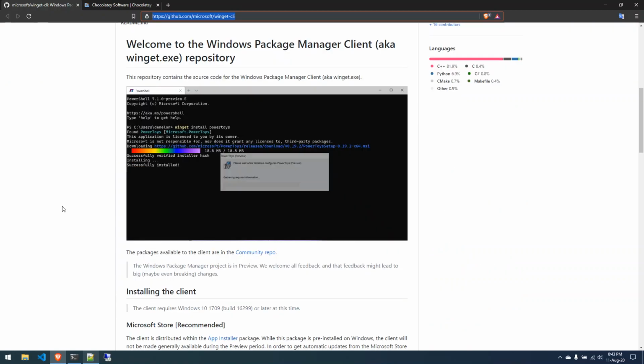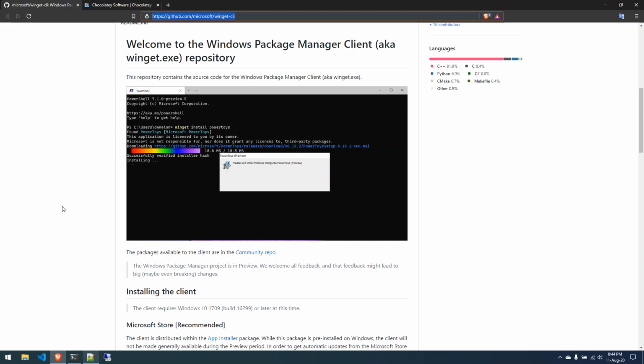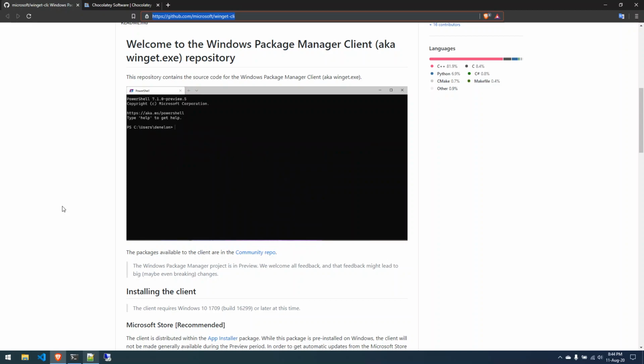So this year, at Build 2020, Microsoft launched a package manager for Windows. Finally, a package manager that will let us install all the software that we require in a new machine to set up a new machine. We can just write a list of all those things and install that software in one go, right?